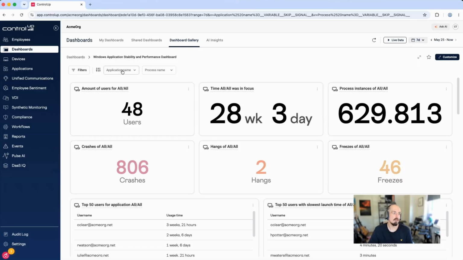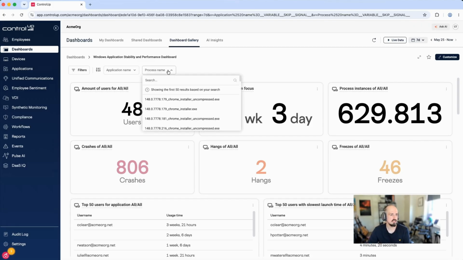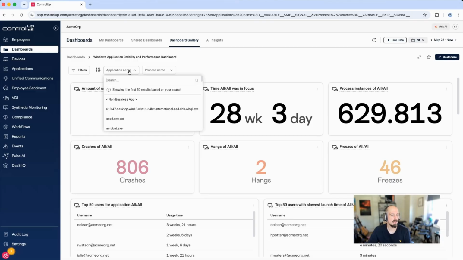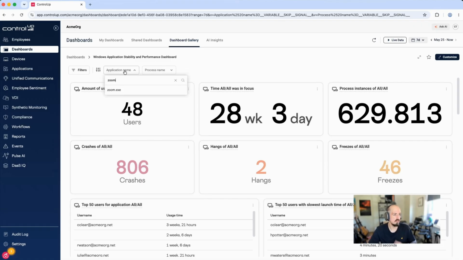An application and a process can, of course, be different. A process can also be something like a virus scan or an agent that you're running on your machine that doesn't have a full GUI. So you can find that at the processes. And in the applications, you can find the applications that do have a GUI, that are just like an exe or something that is starting up that the user is interacting with.